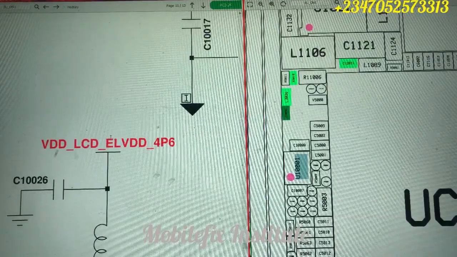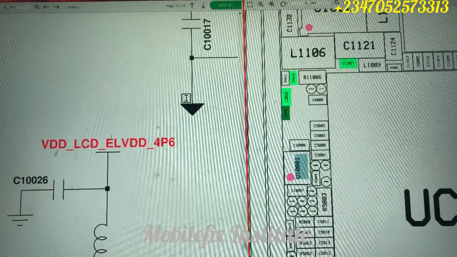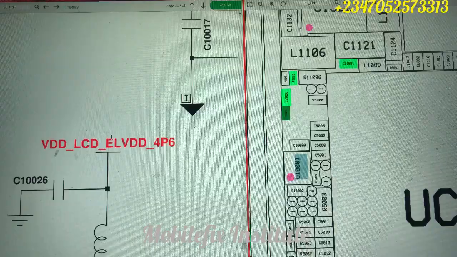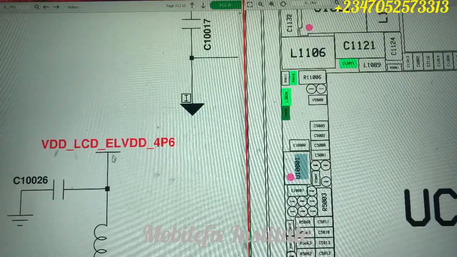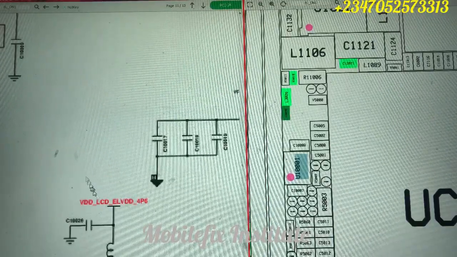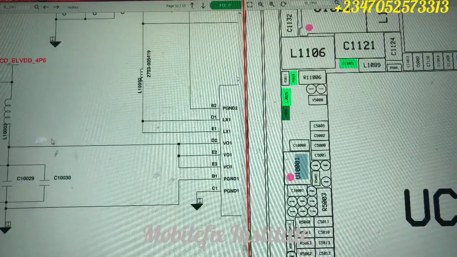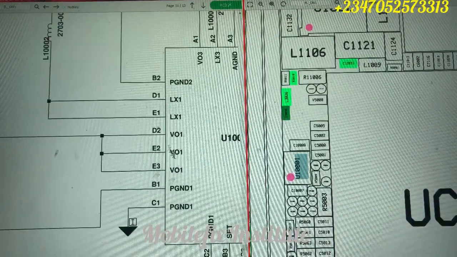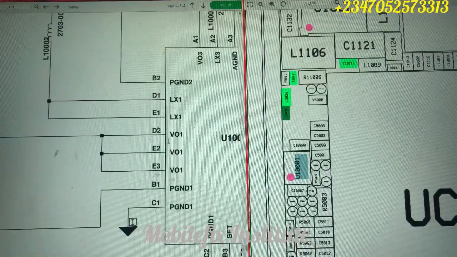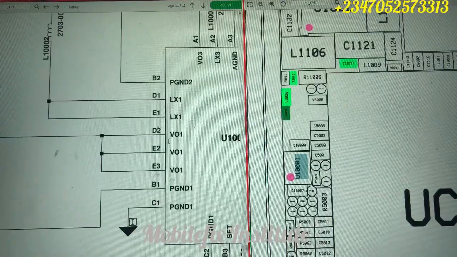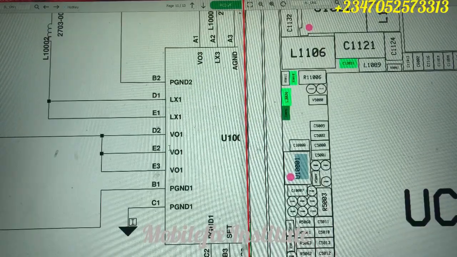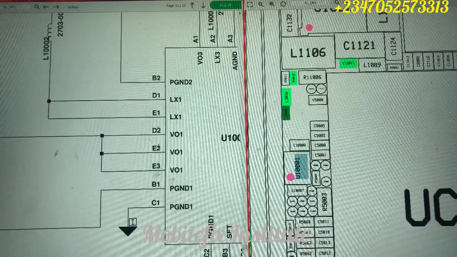Okay, so now the first line, EL on 1, will activate this line, ELVDD 4.6 volts. It will activate it. Okay, it's the VPH that supplies the voltage, but it is this EL on 1 that activates this line to work. Now our EL on 2 will activate our 7.3 volts. Okay, that's how it works. Let me show us.